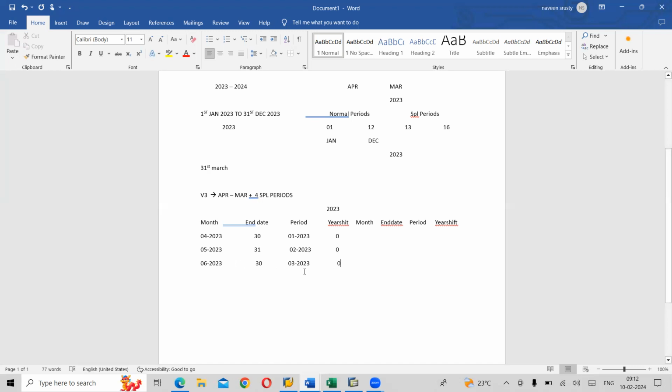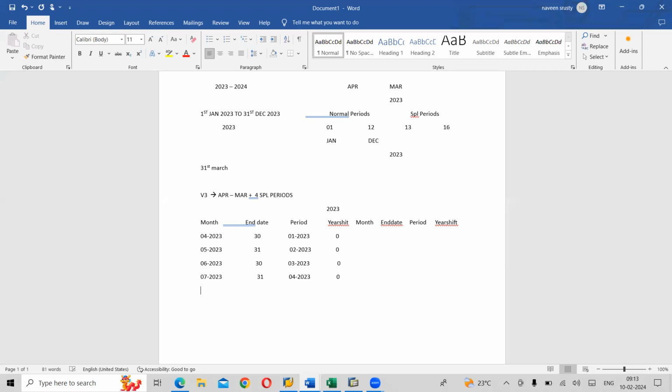Okay, so next, if I take July 2023, 31st. Which period is this? 04, 2023. And year shift? What is the year shift? 2023 minus 0 only, right? Kindly respond, please.